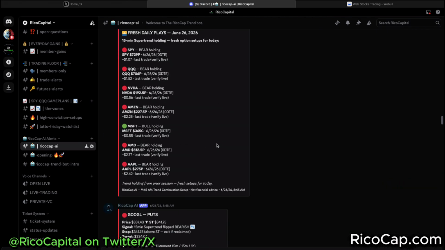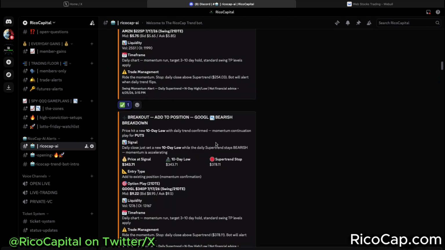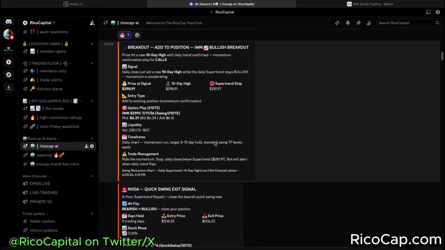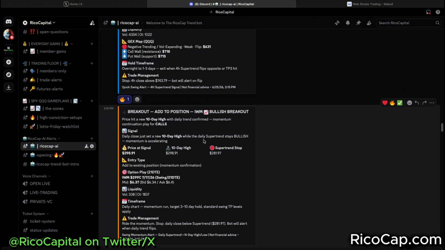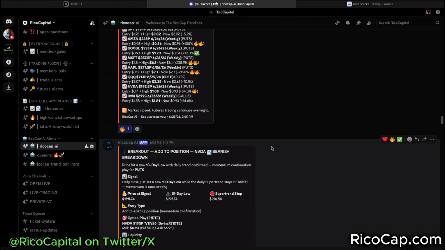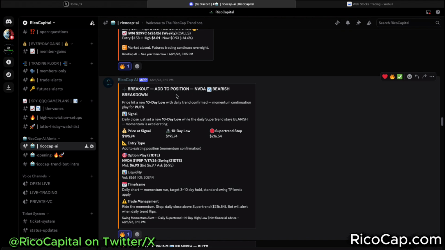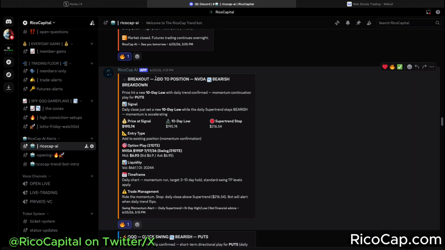Now, one thing I want to go over is some of the swing trades, right? We capitalized off two major swing trades this past week. One of them was Microsoft and the other one was NVIDIA. Now we can go into that here. Here we go. NVIDIA was the second one, but at close there, right before closing, NVIDIA was making a 10-day low.